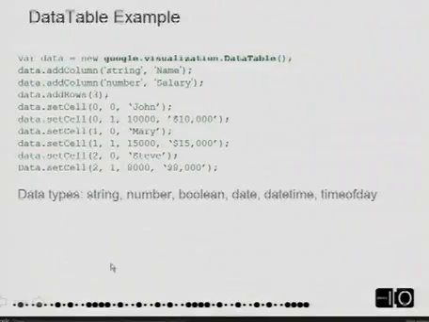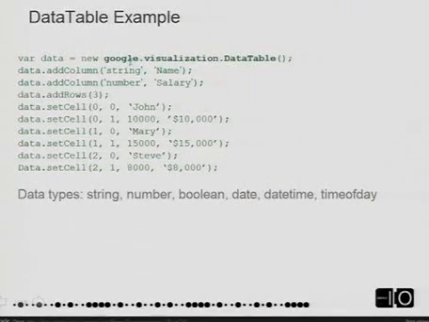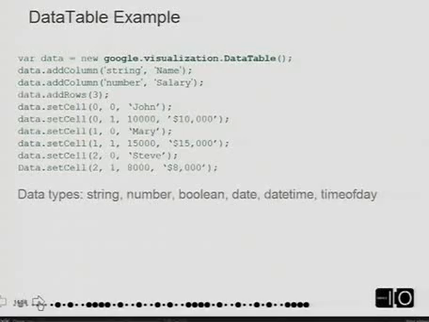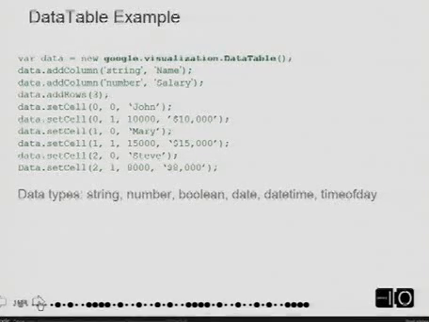So here's an example of how I created a data table. There's a class called Google Visualization Data Table. I add columns. One is a string, one is a number. I add 3 rows, and I put in values in this data table. Notice that for the numbers, there is also a formatted value. It's optional. The data types we currently support are number, Boolean, date, datetime, which is a date and a time, and time of day, which is just the time part of a date and time. So this is how I create a data table. And the idea is that if I know how to create a data table, I can use any visualization on top of this data table. Some may not make sense, but any visualization that makes sense on top of this data table.